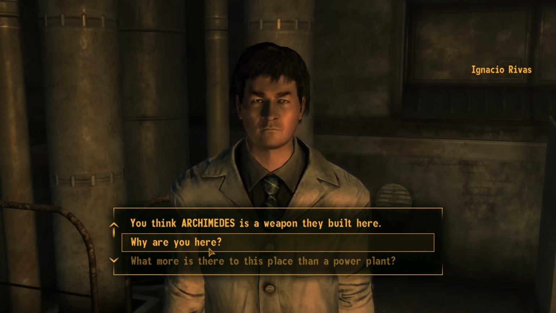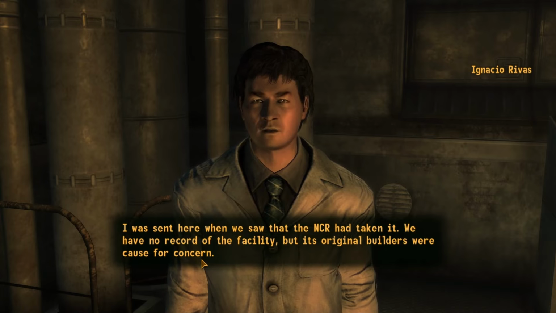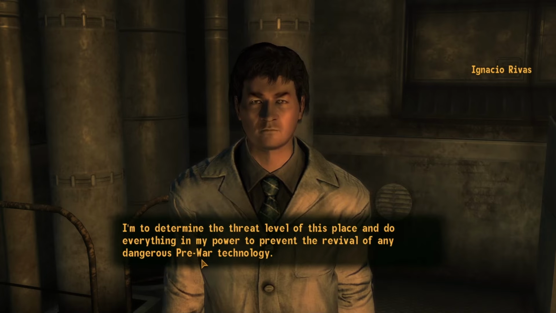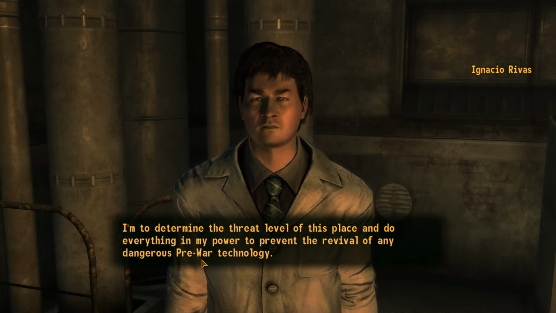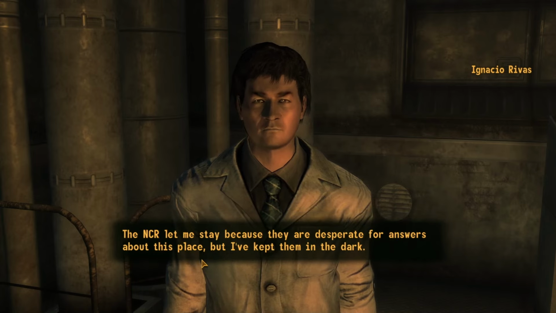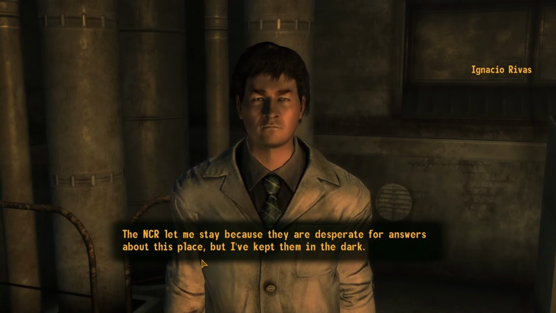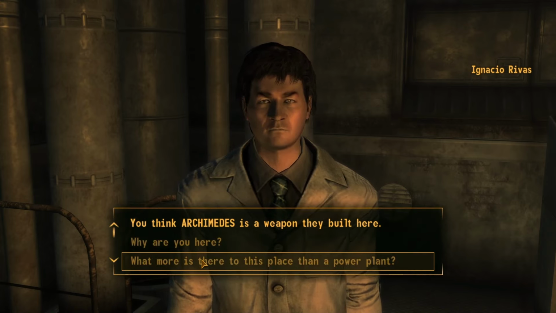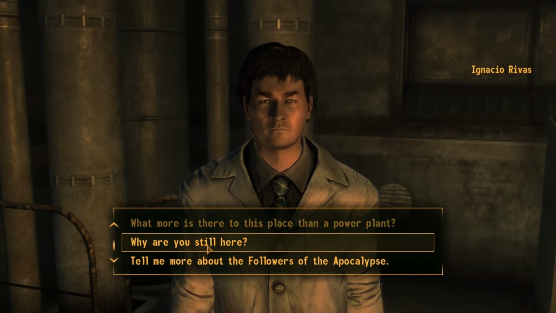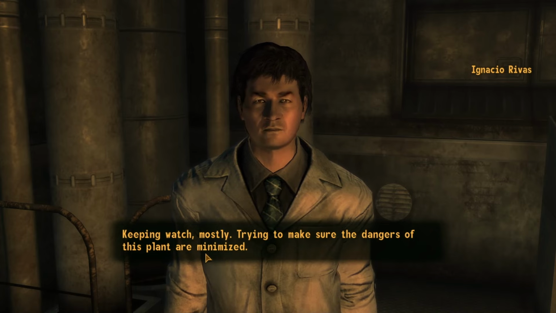Well, why are you here? I was sent here when we saw that the NCR had taken it. We have no record of the facility, but its original builders were cause for concern. I'm to determine the threat level of this place and do everything in my power to prevent the revival of any dangerous pre-war technology. The NCR let me stay because they are desperate for answers about this place, but I've kept them in the dark. Okay, well, that's Brotherhood of Steel if I've ever heard it. Well, why are you still here? Keeping watch, mostly. Trying to make sure the dangers of this plant are minimized.